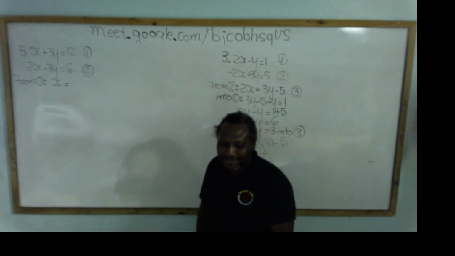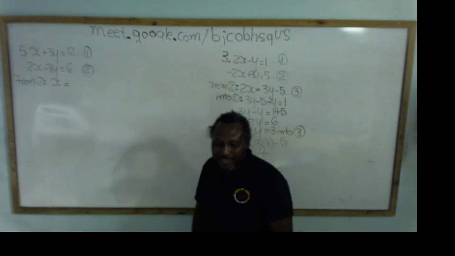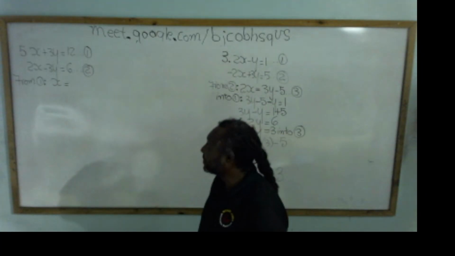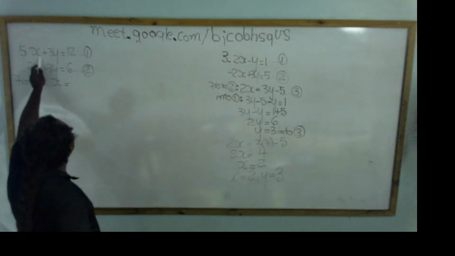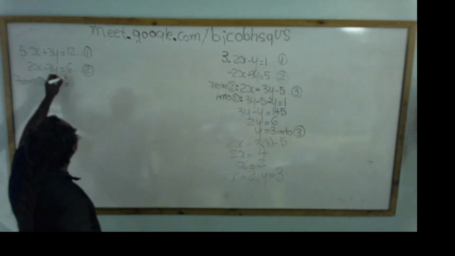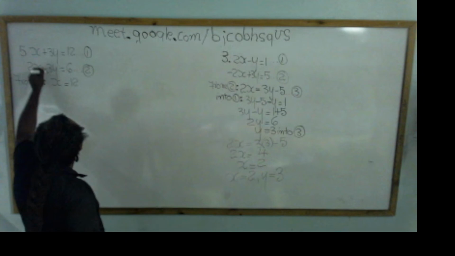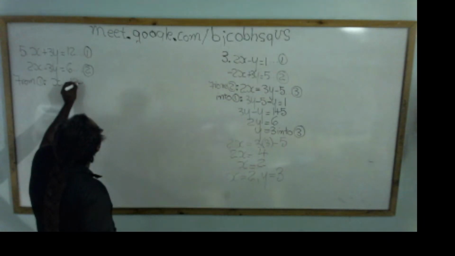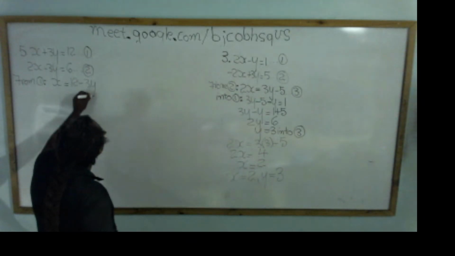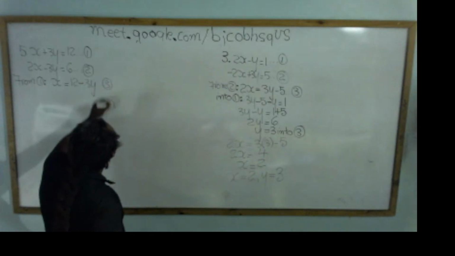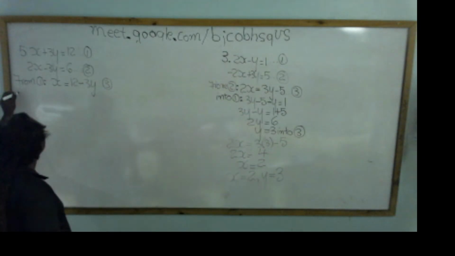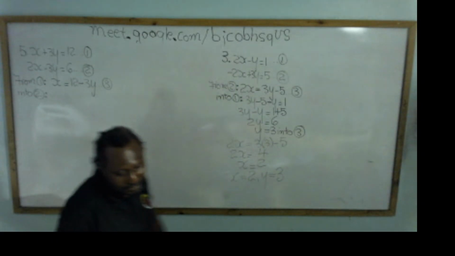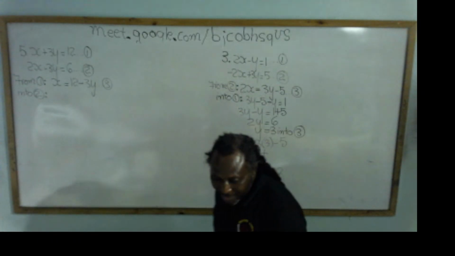Alright, so let's go. x is equal to, if we are making x the subject of the formula, the 12 remains there, and the 3y that is added to x here is eliminated by subtraction, and we do the same on the other side, minus 3y. And that is your equation 3. And we'll put that into equation 2: 12 minus 3y.